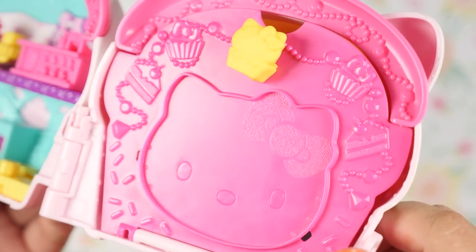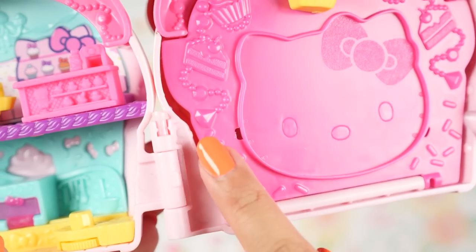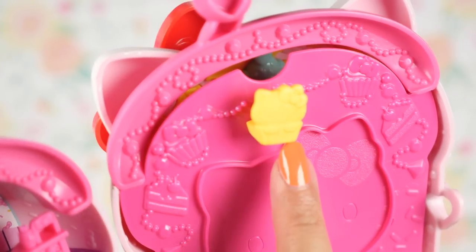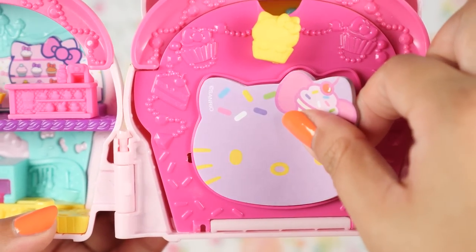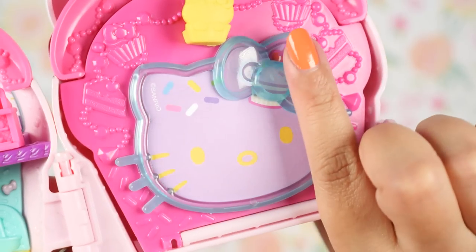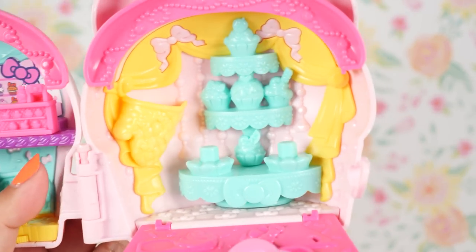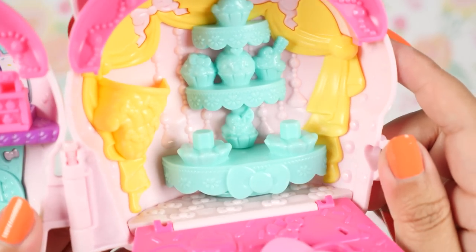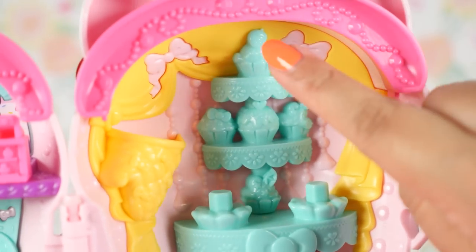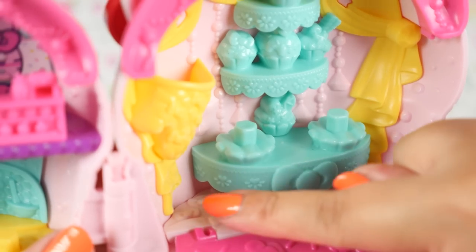On this side we have another area for our stationery — more beautiful textures. I love these so much. There's jewels, pearls, cupcakes, sprinkles, and this I just realized is the stand to help prop it up, in the shape of a Hello Kitty cupcake. The most satisfying part is putting the stationery in there because it's such a perfect fit. And here is our frame to hold it in place — I love how it just snaps on. This is so beautiful. Right in here we get a beautiful cupcake tower that looks like something you'd see at a grand party or ball. I love the detail and textures, though I wish it was painted — but that's just more repaint projects for me in the future. You can even see the individual sprinkles on the cupcakes.